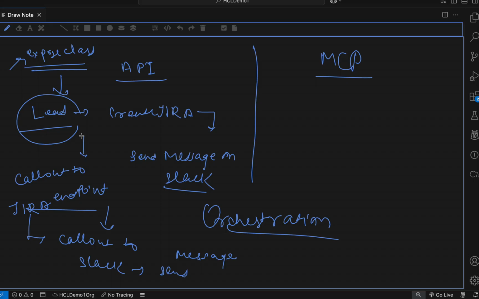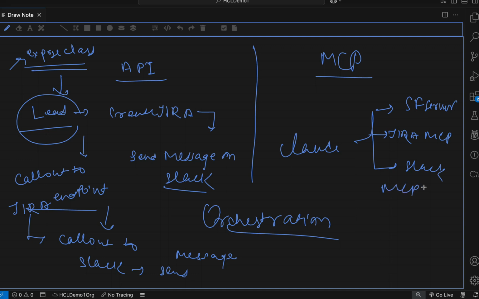With MCP, Claude can connect to the Salesforce MCP server, the Jira MCP server, and the Slack MCP server. All you need to do is give one statement on the client saying create a lead, create a ticket, and then send the message on Slack.